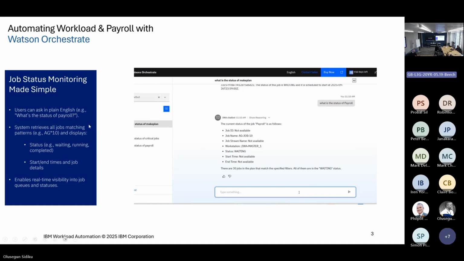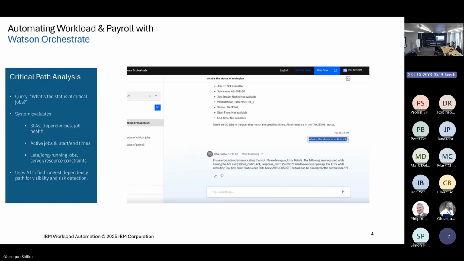I'll quickly move to the next slide, which is critical path analysis. With a simple query, you can check the status of all the critical jobs, and it will give you the SLAs, dependencies, job health, active jobs, start and end times, and all that.